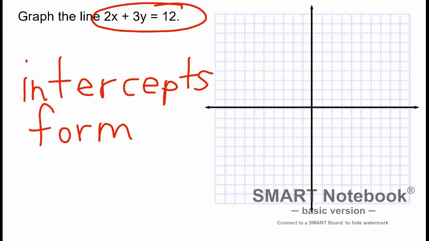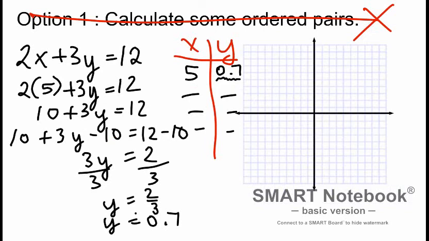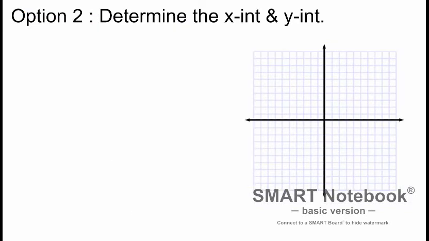And if you think about it, the x-intercept and the y-intercept are dots that we can place on the Cartesian grid. Somewhere along the x-axis is the x-intercept, and somewhere along the y-axis is the y-intercept. And if we can plot those two dots and we know it's a line, then we know we can make the line with just two dots. So we don't need a whole bunch of dots, really. We just need two dots, and the x and y intercept are two dots we should be able to figure out pretty easily. So here goes.